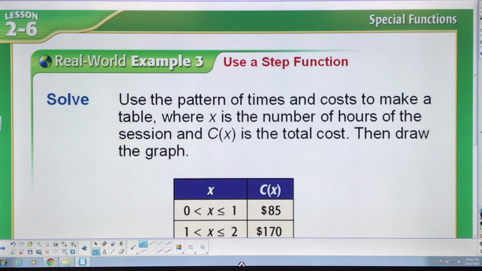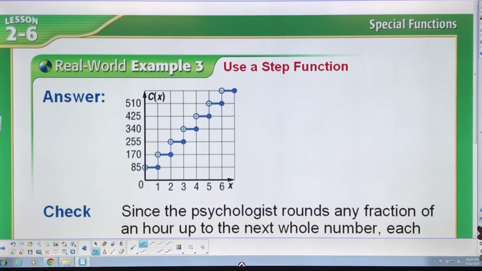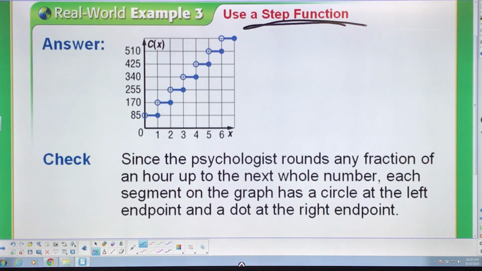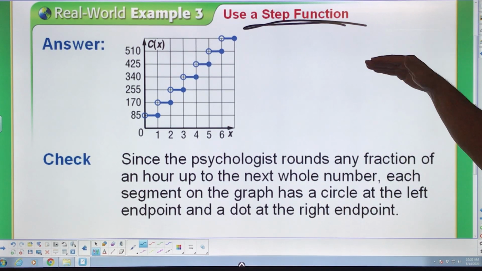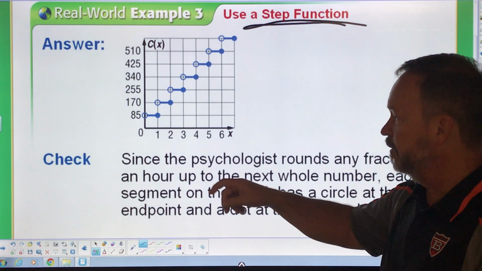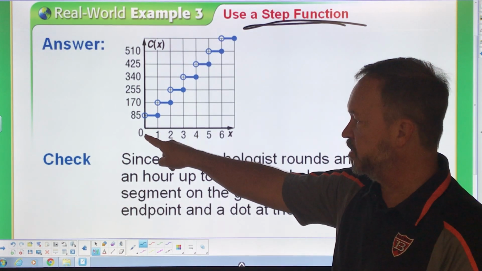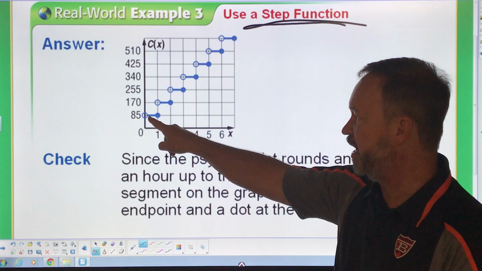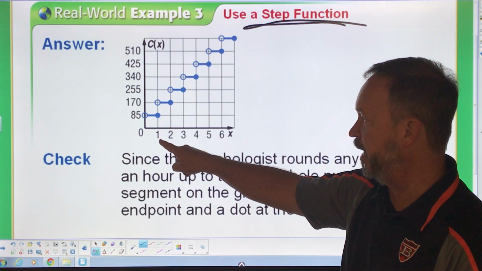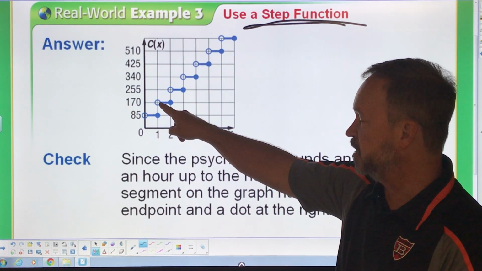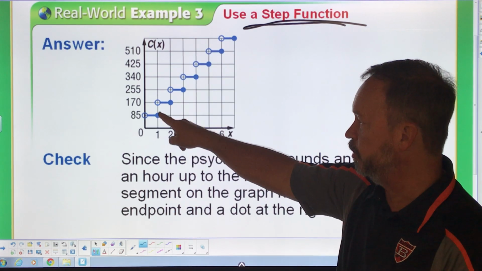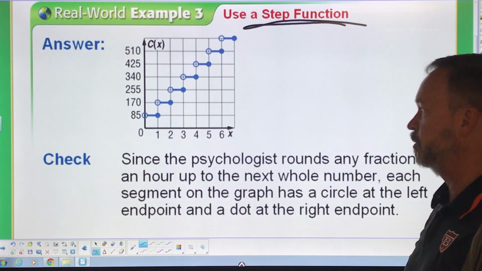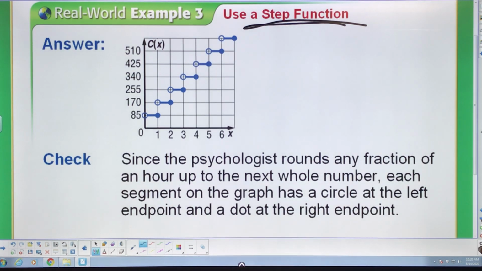And so, oops, wrong way. Nope, that was the right way. So you can see what that looks like. And it looks like, and it is, a step function. So it looks like you're going up steps. So you can see no money at the 0 minutes, but right past the 0, 1 minute in, you're paying $85 all the way up to 60 minutes or 1 hour. And then you bounce up to here. But at 1 hour, you're really here. But right past that 1 hour, you gotta go, and that's how that would work. And that's the picture, and that's the step function.